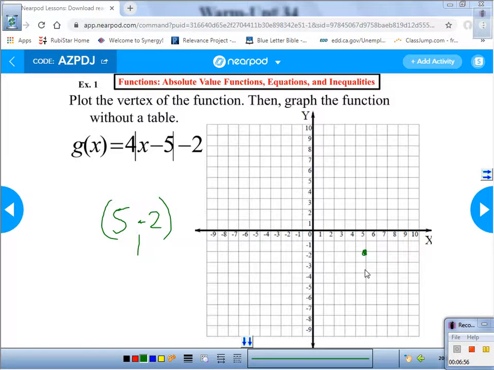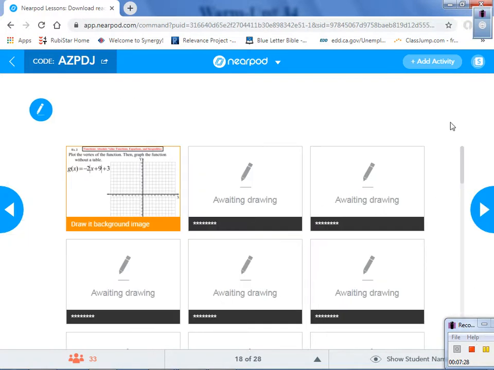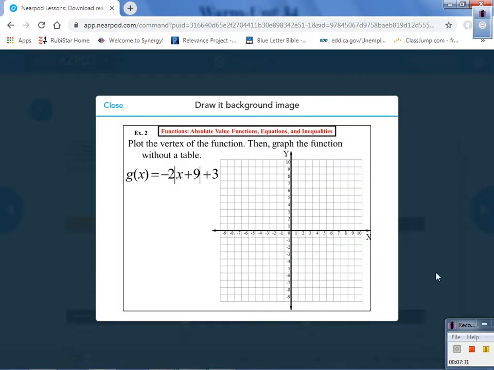Okay. Now the only thing we need to worry about is if there's anything compressing or stretching. So what is that going to do? Stretch it. So that means it's going to look something like that. Does it need to be exact? Not for right now. I just want to see if you can actually picture it. Everybody with me so far? All right. So let's see. See how you do with that one? Lock your toolbar, plot your vertex, and sketch me what the function will look like. Ready? Go. Copy and go.